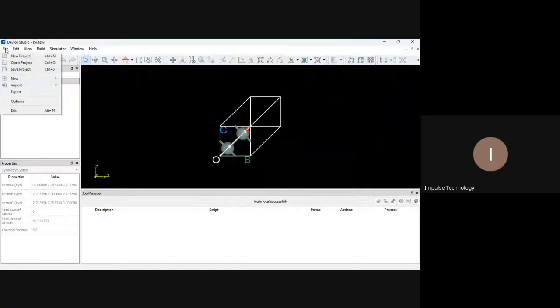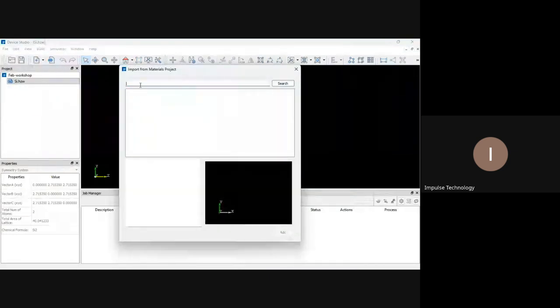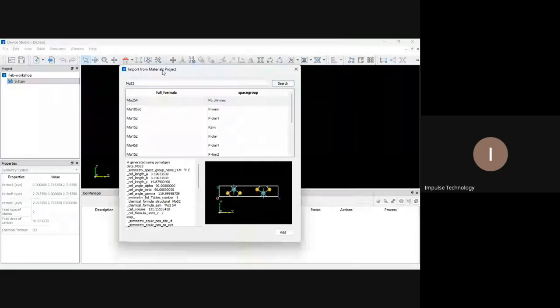Apart from that, if your material is not present in the local database, it means in the Device Studio database, you can directly import your material from an online database. Here you can see the import online option. If I click on import online, you can write your formula basically, like MoS2. If I type it, it basically fetches the data from Materials Project here. You can see import from Materials Project. Here you can see the material MoS2 for different space groups.